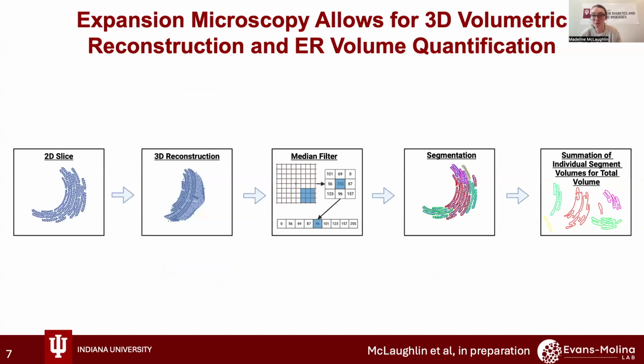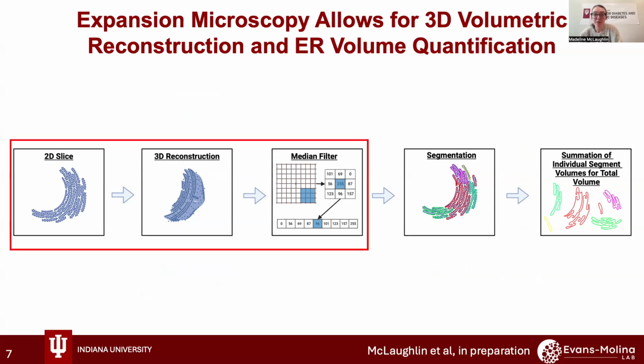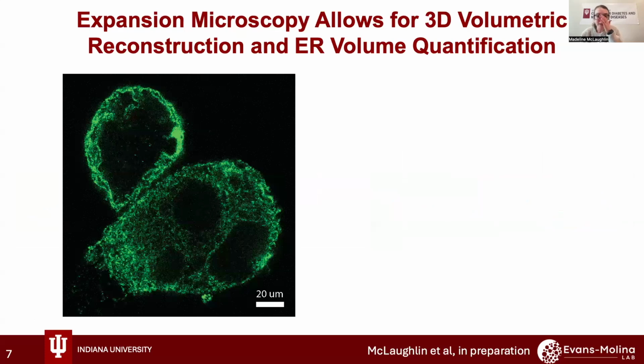After completing the labeling process, we imaged our expanded gels using a Leica Dive confocal microscope and collected Z-stack images to ensure we imaged the entire ER volume. I import these files into Imaris for 3D rendering and analysis. This shows the pipeline that I have developed, and I will walk you through it briefly, starting with the first 3 steps. First, the image on the left here shows a 2D slice, or one of the Z slices we took on the microscope out of the entire Z stack.